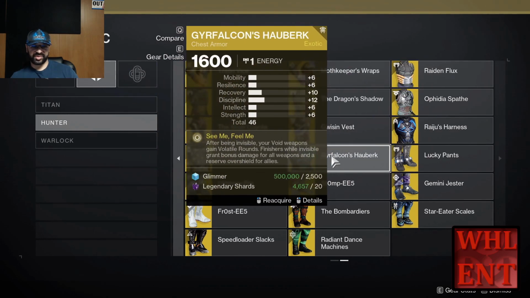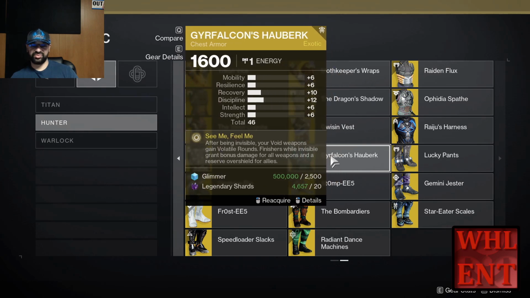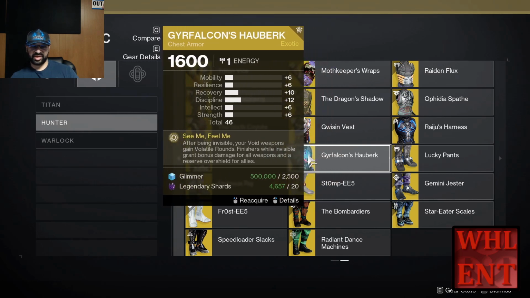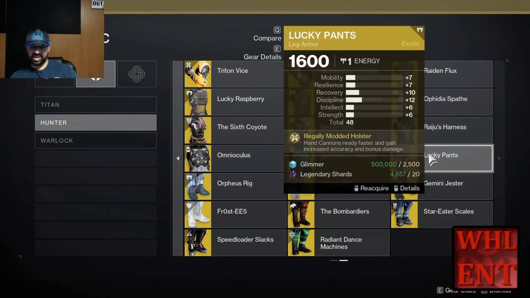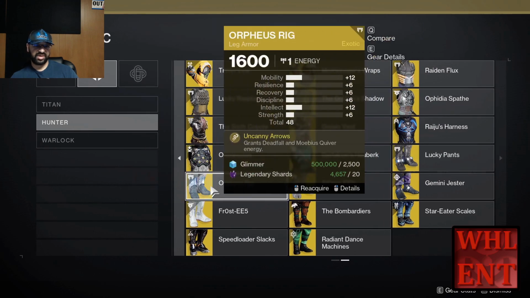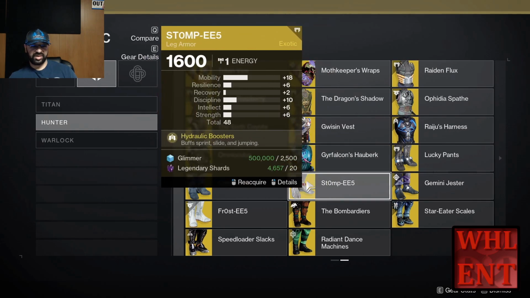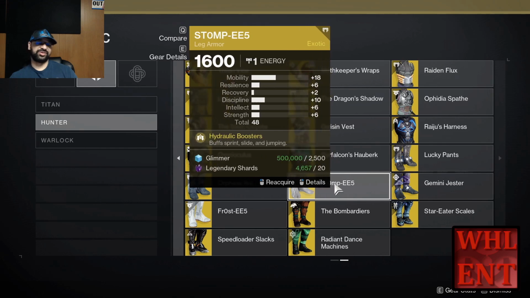Falcon Swoop, this is one I could see being in there, but again, this is going to be one that's going to be very hard to use unless you are a Hunter, because you got to turn invisible for it. Lucky Pants, hand cannons ready faster and gain increased accuracy and bonus damage, could be easily in that pool. Orpheus Rig, only if it's going to be very class-specific exotics. There's only one that can work with the Hunter. Stompies, and this is the one I was really wanting to get to.